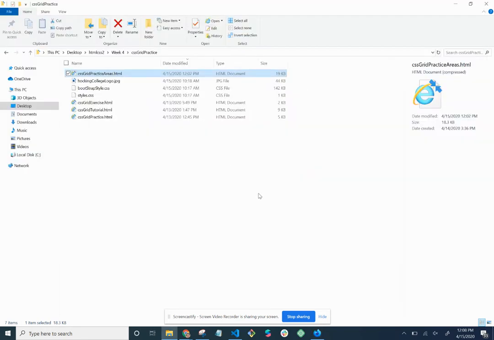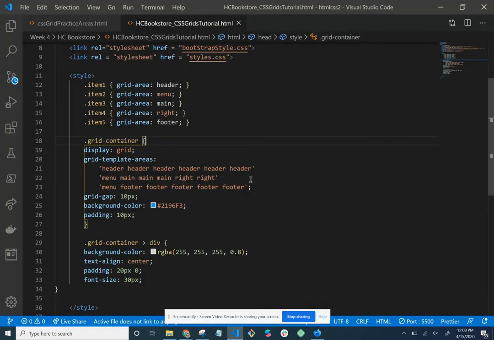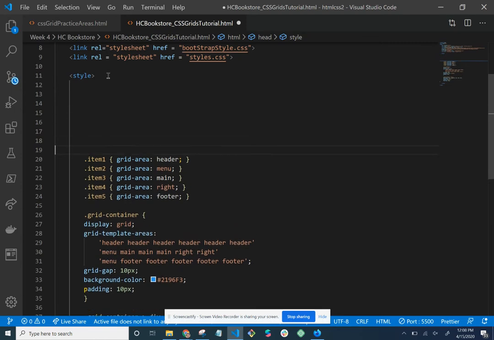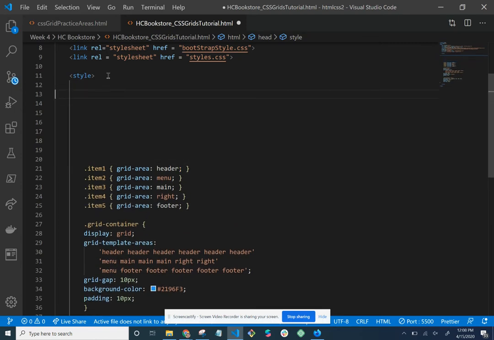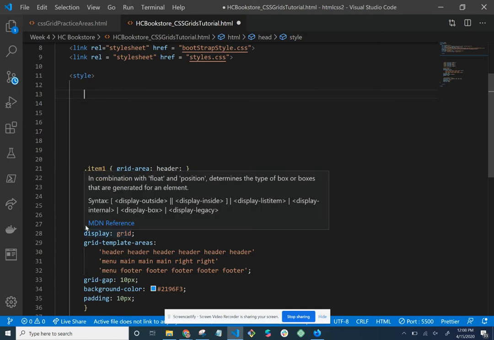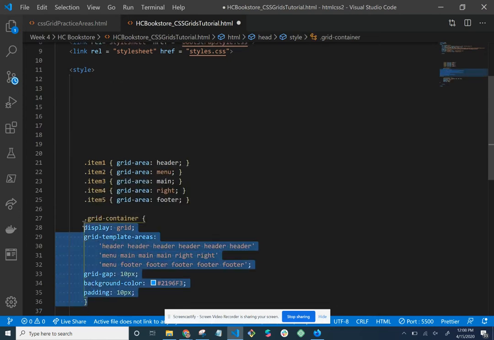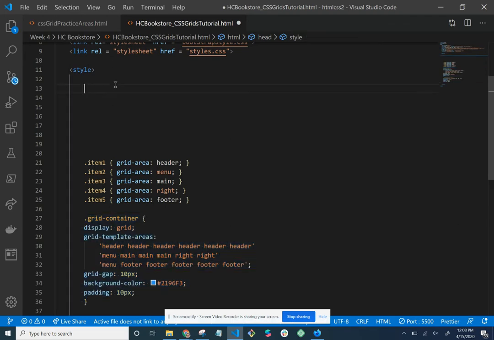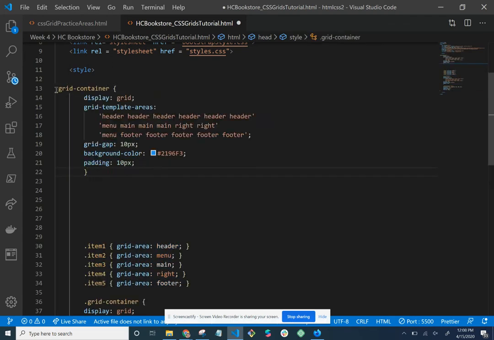So let's work on that first. Okay, so here's the new one. So I'm actually going to just have them in some sequential order, like the header on top. I'm going to move that down. And I'm going to copy this again, the grid container, paste it up here. I'm going to put header grid container. Do some camel casing in there.